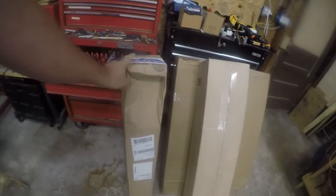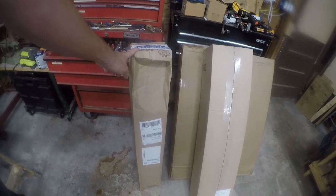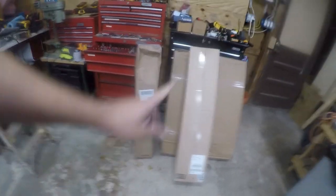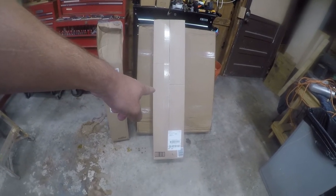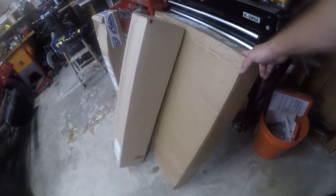Hey friends, it's another Jeep video. Today is kind of exciting because stuff showed up. I ordered this yesterday on Rock Auto - that is the ignition coil assembly. The box is way oversized but I'm shocked it showed up the next day, I just love Rock Auto. And then this is a new track bar - I splurged and bought an adjustable track bar because the track bar that's under there is bent. I don't know if the body shop is going to want it. And then this is a new radiator, new to this Jeep at least.